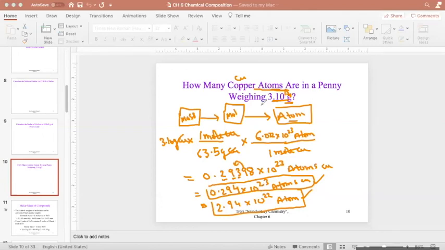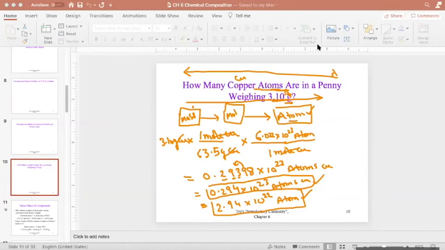Similarly, you might get a problem like this. If I give you atoms, I can ask you how many grams you have with this number of atoms. We did one problem which is going this way. I can ask you the same problem going backward, right? I can give you the atoms. You have to calculate the mass. So make sure you practice both ways, right?